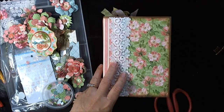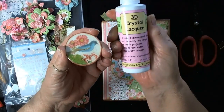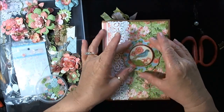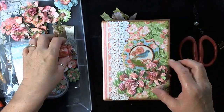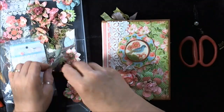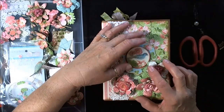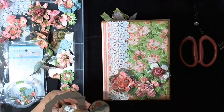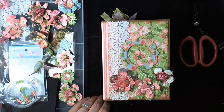Now what I've done is I took this bird board and added two pieces of chipboard behind it — the round circle part — so it would pop up around the frame. The flowers are from the collection that I made up, and then I had little roses and small flowers in my stash that I used for the centers. I'm just figuring out where I want to place it and then using hot glue to adhere it down.